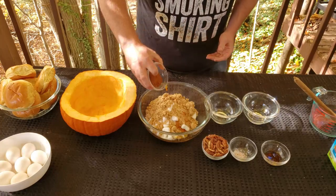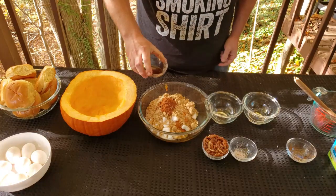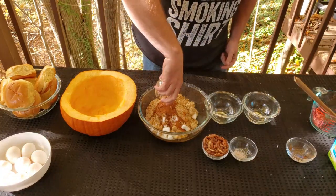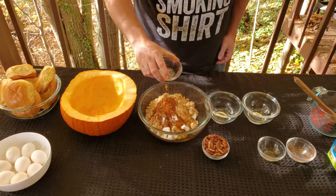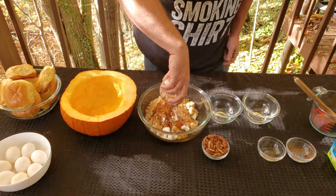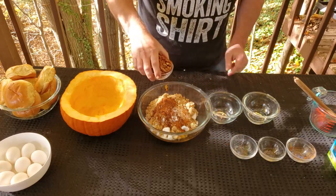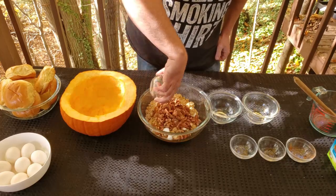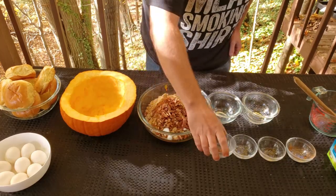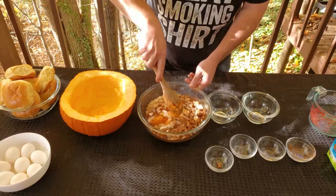4 teaspoons of ground cinnamon, 2 teaspoons of vanilla extract, 1/2 teaspoon of kosher salt, and 1 cup of salted pecans. Let's give that a light mixing real quick.